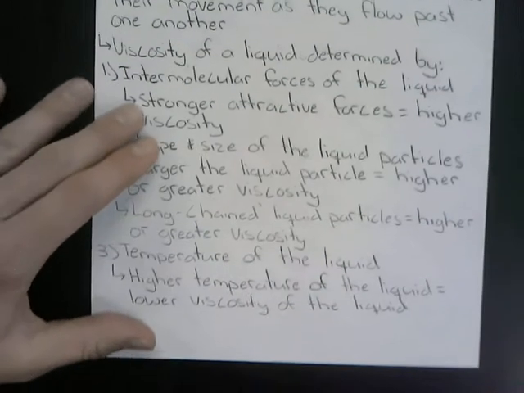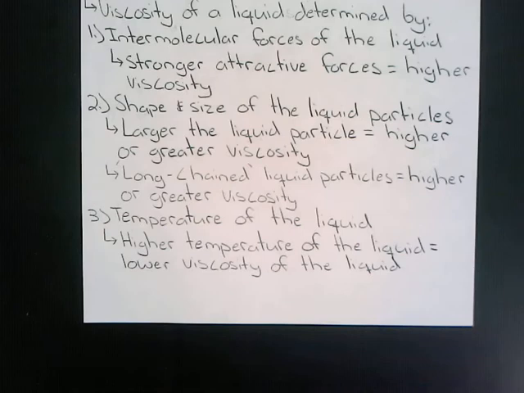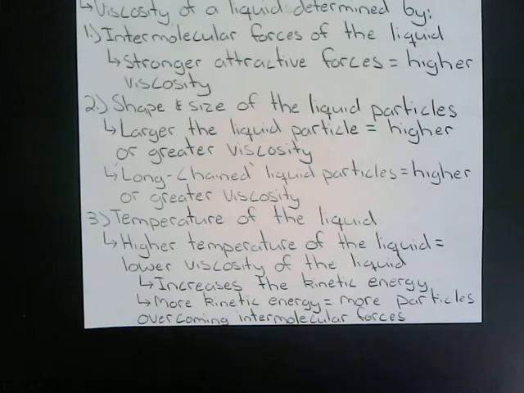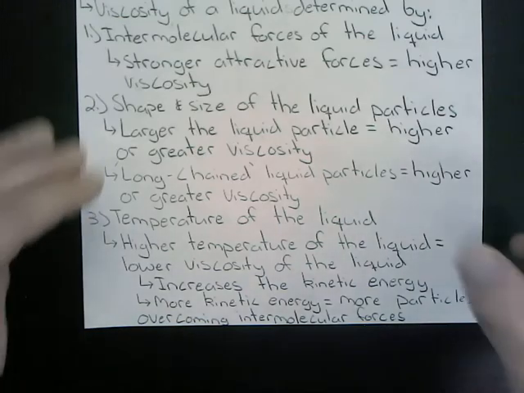And the reason that as we increase the temperature of the liquid, we reduce the viscosity, is that the kinetic energy contained within the liquid is going to increase. And if we have more kinetic energy contained within the liquid, it makes overcoming the intermolecular forces easier. And as that becomes easier, then the liquid can flow more easily. All right, so now we can move on to what we call surface tension.